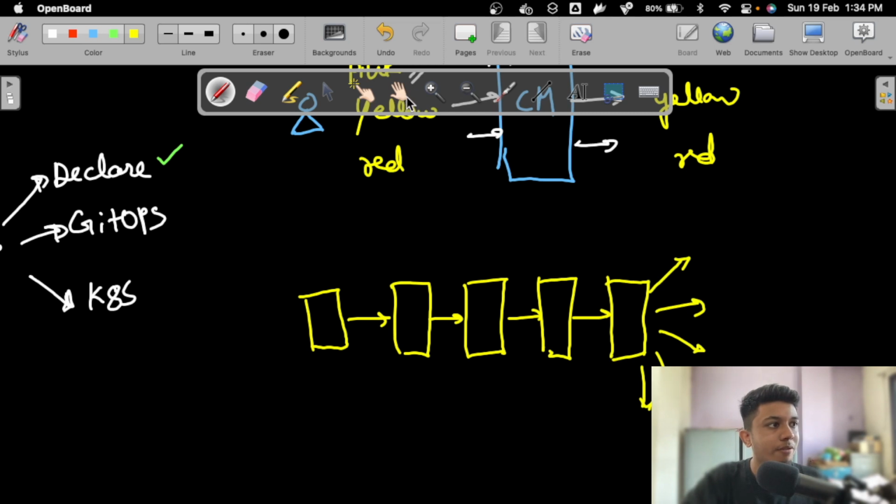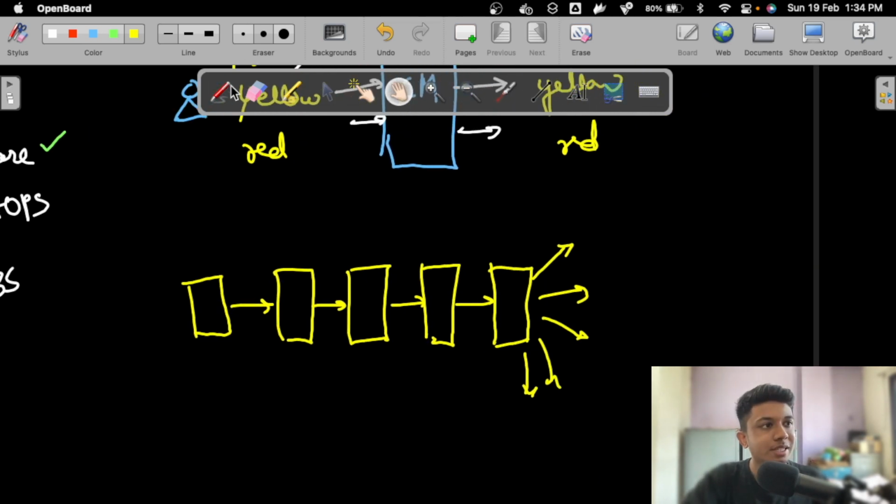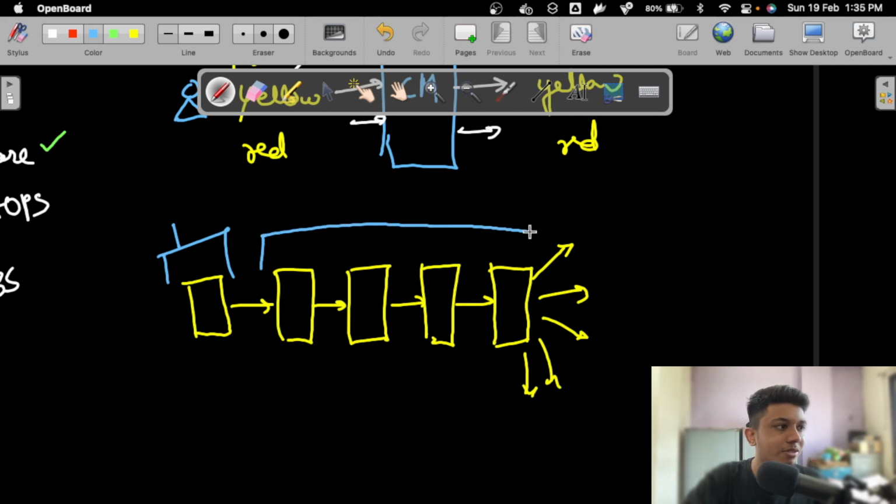GitOps means you just have to push your code to GitHub, and the rest of the things will be taken care of by Git.